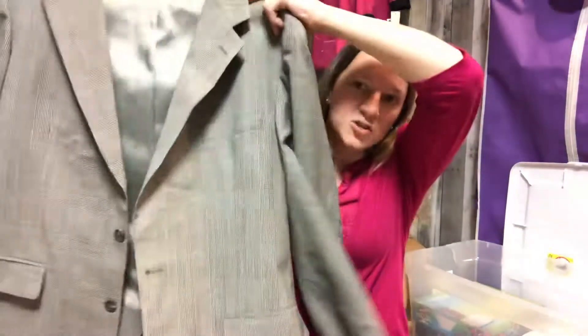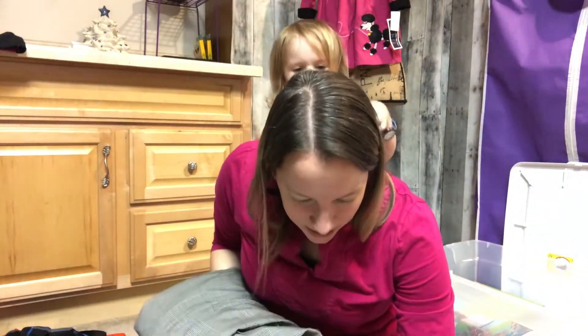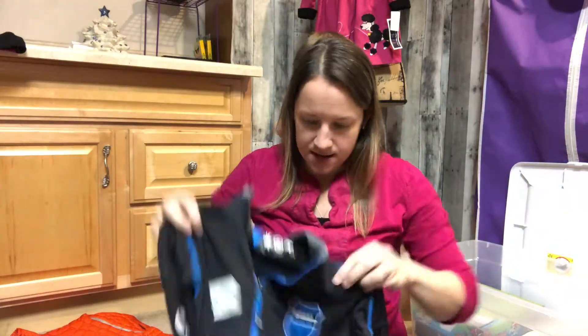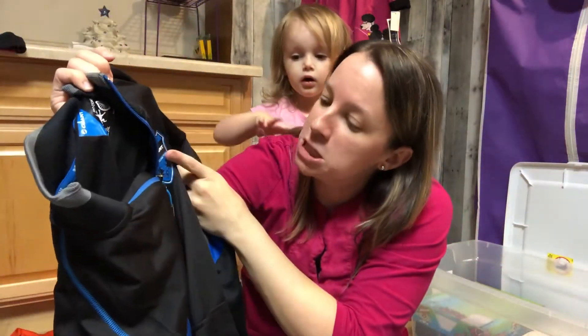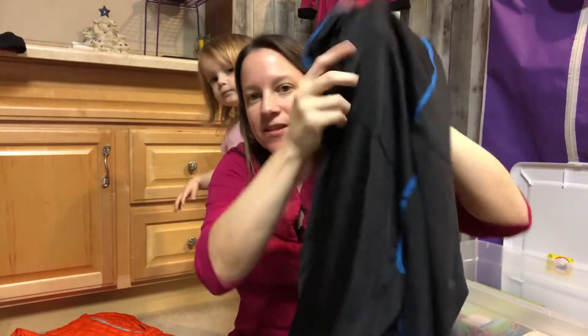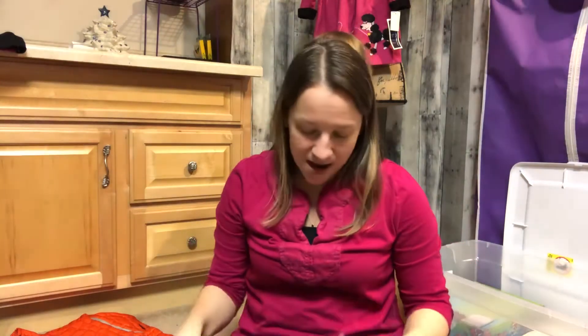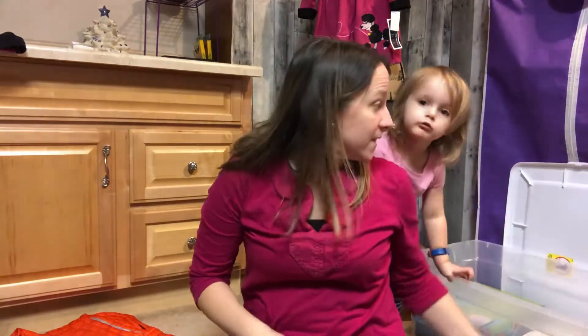I also picked up a Brooks Brothers suit jacket - hopefully I can get about $30 to $40 for this, and I only paid $4. Then I picked up a jacket by a company called Giant Pro Cycling Team. It's got graphics down the sleeve and graphics on the back. These are selling for a lot of money - there was one on there selling for $80. I'm not sure what makes them rare or specific. This one has some sort of logo on the front called 'The Links.' I only paid $5 for that.